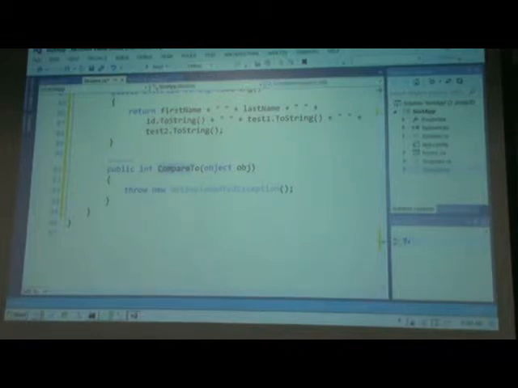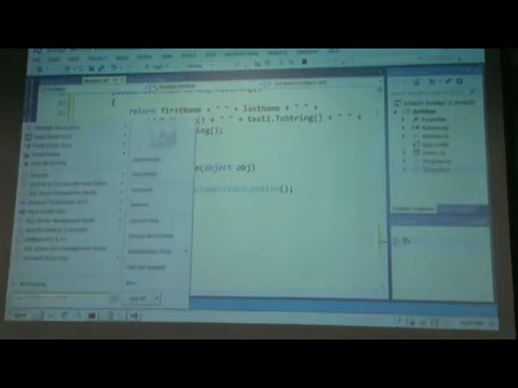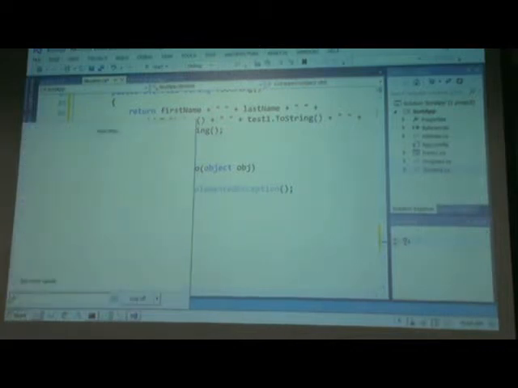So remember, the way this will be called is, somebody has already created, let's say, an object S1 of type student. Suppose they have already created S2 of type student. Then they will do something like this: int result equal to S1.CompareTo(S2).